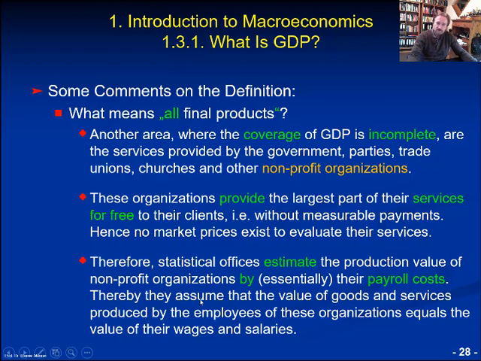Thereby, they assume that the value added of goods and services produced by the employees of these organizations equals the value of their wages and salaries. This is, of course, an assumption that can sometimes be criticized, but it's an approximation and one way how to estimate gross value added created in areas where the coverage is difficult.